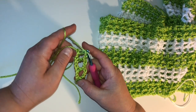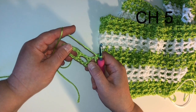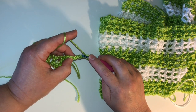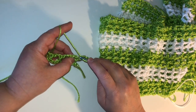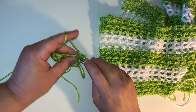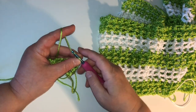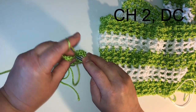Now this second row is how you're going to work this shawl the whole way. See how it formed a square? So we're going to chain five — one, two, three, four, five. That accounts for your initial chain three like if you're going to do a double crochet, and then chain two because we're going to skip the two stitches. So we're going to double crochet right in the top of the last double crochet. After a while, all you're doing is counting, making sure you're chaining two. When you double crochet, you pull through twice and chain two — it's a rhythm that gets in your head and it's very easy. Chain two and then double crochet in the top of that other one.